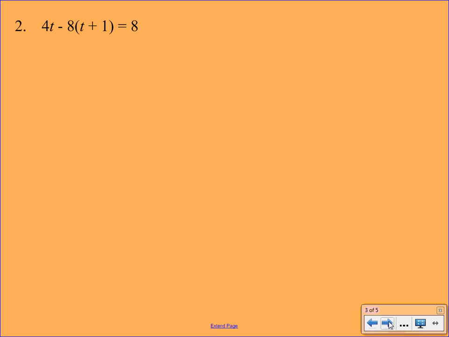That 4t out in front is something that's just going to drop down. So we're just going to put a little arrow to say that we're just going to move that down. Now I want you to kind of put a bracket underneath or a loop or something to show that that minus sign is attached to that 8. So that is actually a negative 8. And what we're going to do with that negative 8 is distribute it to the parentheses. So I end up with a minus 8t and a minus 8. Some of you have learned plus the negative. Plus the negative is the same thing as minus. But it will probably be easier for you if you just always just write a minus sign.